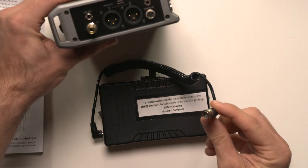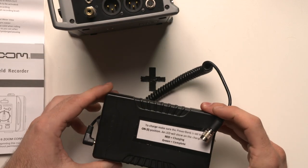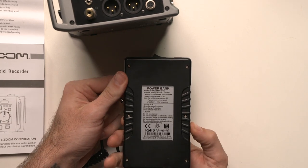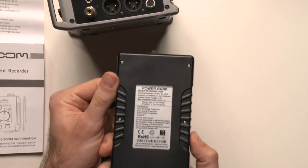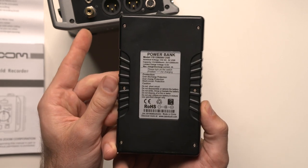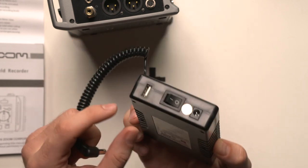And this is great. It basically gives us a load of charge. As long as this is fully charged in advance, which it should be, you should have plenty of recording time there to film all through the day while you're giving phantom power to the mics. So just make sure it's charged in advance.